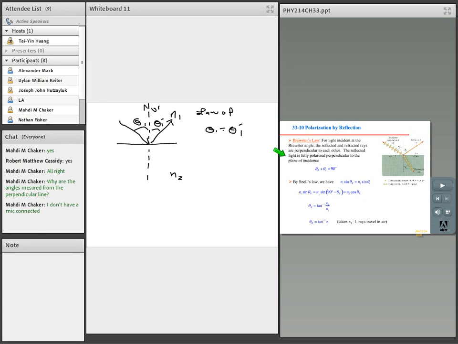So this is how the light ray propagates. This is the interface. It strikes at the point, and the angle is in reference to the normal. That's a good question. It is in reference to the vertical line, not in reference to the horizontal axis as you are used to. So this is what we call the law of reflection. Does that answer your question, Molly?